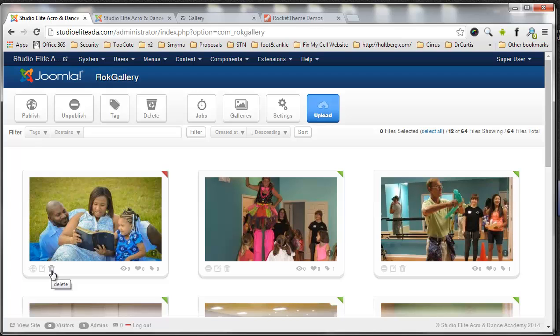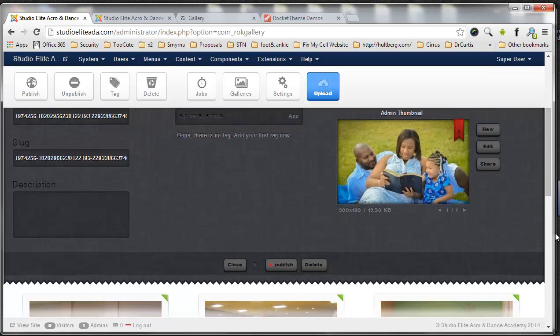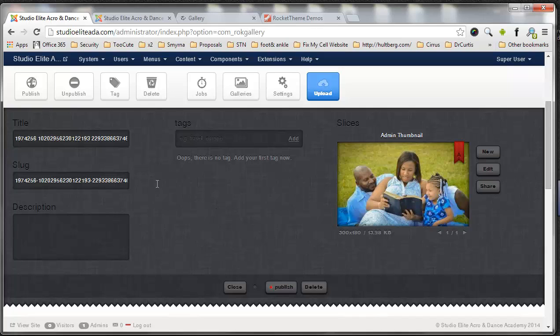It also says you can trash it, you can edit it, or you can publish it. Let's click edit. Now this edit button is sticky. Notice how I just clicked there once. Double click it fast sometimes in order for it to open here. Little quirky on the button. I'm sure Rocket Theme's working that out.